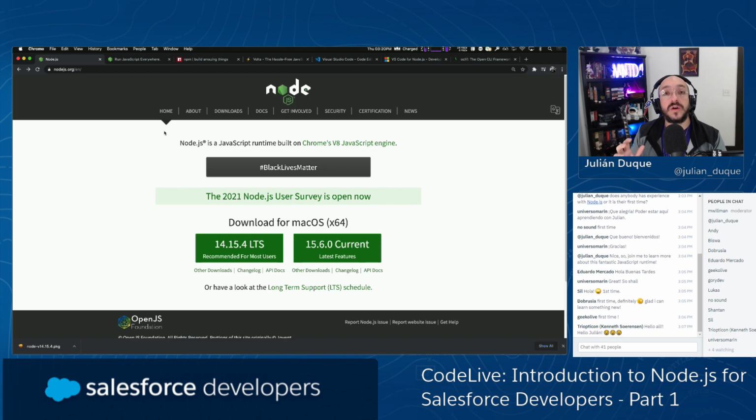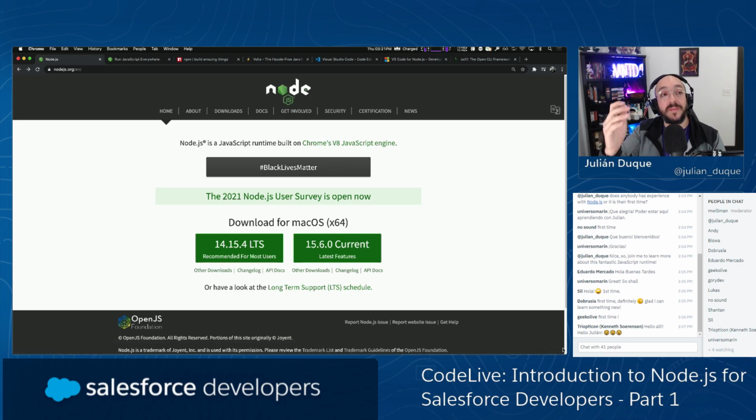Those operations are going to block, if we are not using proper asynchronous paradigms, the main thread, and that is not recommended on a highly concurrent application. While we are writing a console application, it is not a problem because there is only one user running that application. But when we are using Node.js as a server, a web application, multiple users might be accessing the same resource, the same runtime.